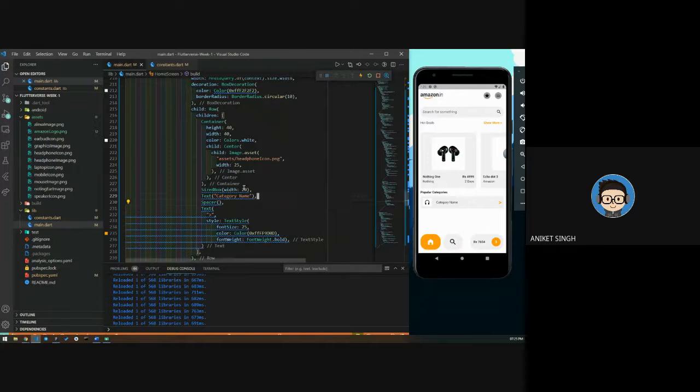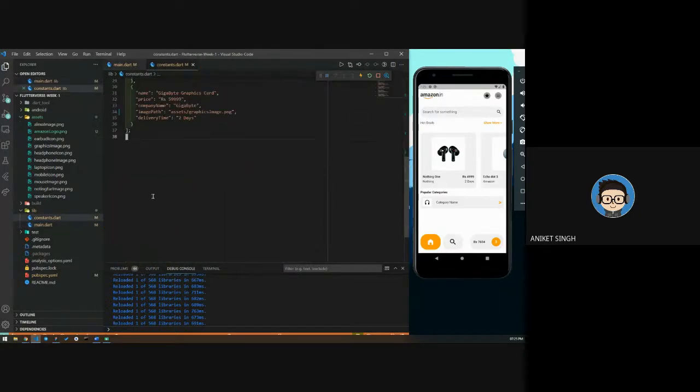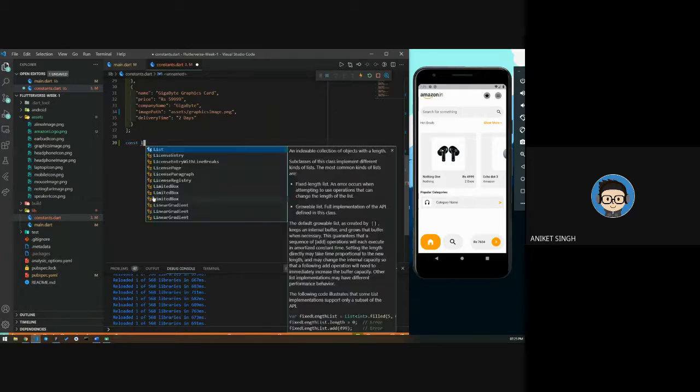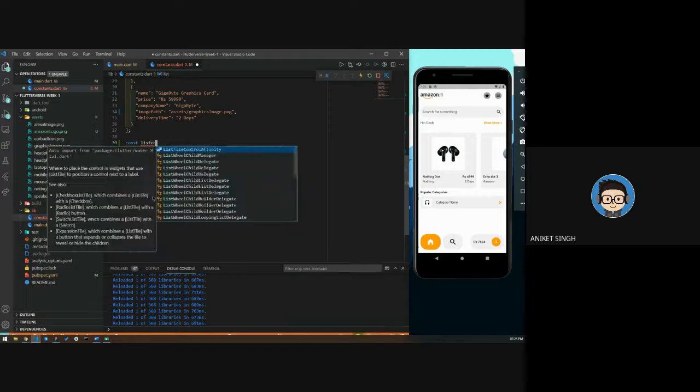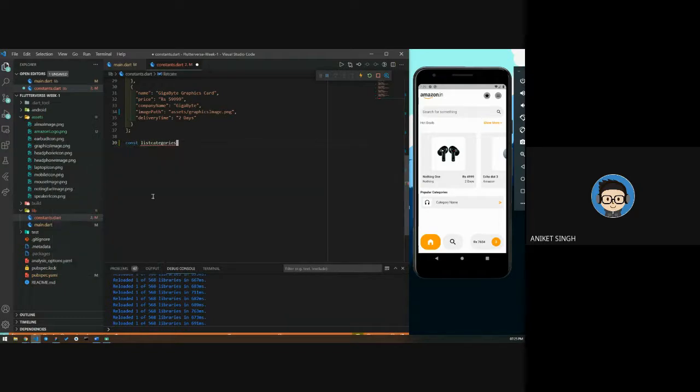Now let's build a constant list, which is going to be the list of categories. And as it is a list, I'm going to open the bracket. So this list is going to be of type object.